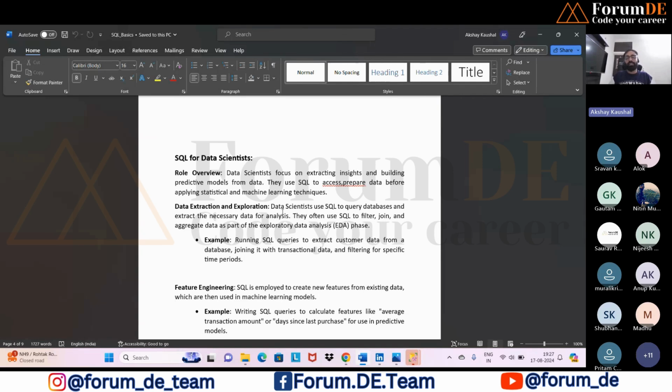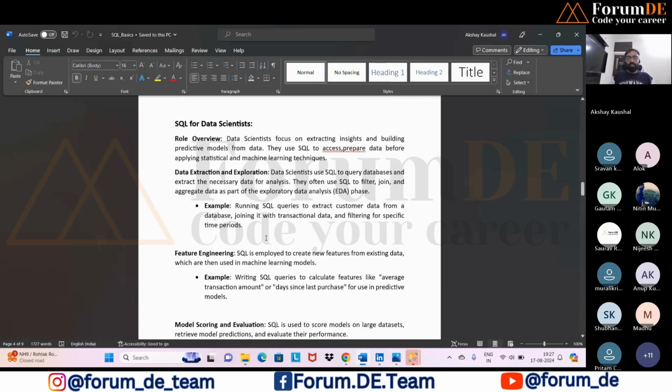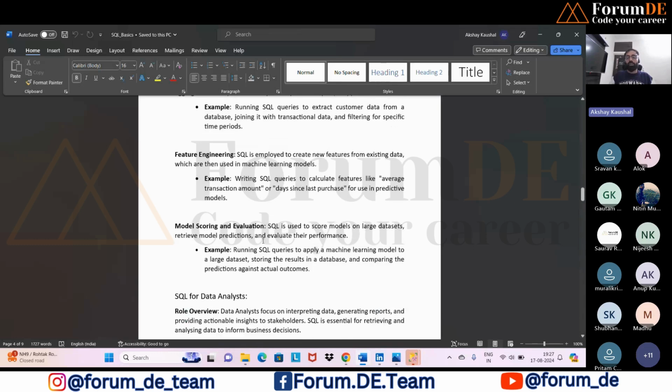As data engineers we are cleaning the data, but data scientists, if they want particular data for a particular region or a particular date, should also know at least some intermediate or basic level queries. They should know how to query the data. And they are making a model also, on large data sets. Okay, they have to evaluate the performance, so they are using SQL for that.